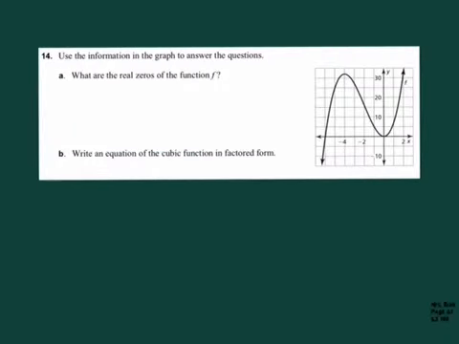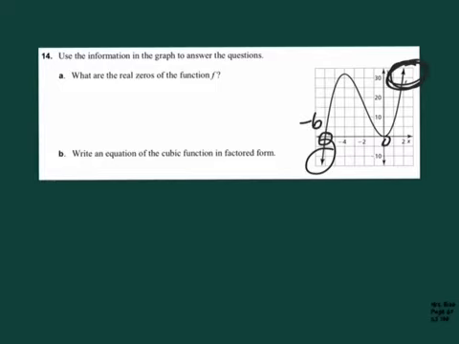Okay, it says use the information in the graph to answer the questions. Hopefully, when you look at this, you know this is a cubic function. It is in that shape of that family of functions that we talked about at the beginning of the year. Also, we know it's odd degree because the ends point in opposite directions. We know the leading coefficient is positive because this right side points up. We know the solutions. Negative, what is it? Negative 6 and 0.